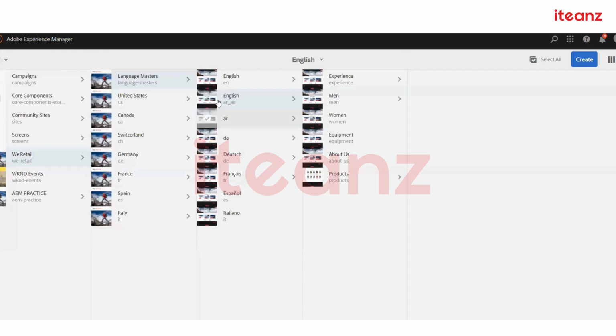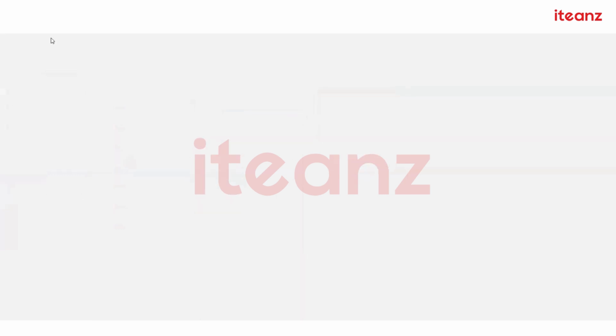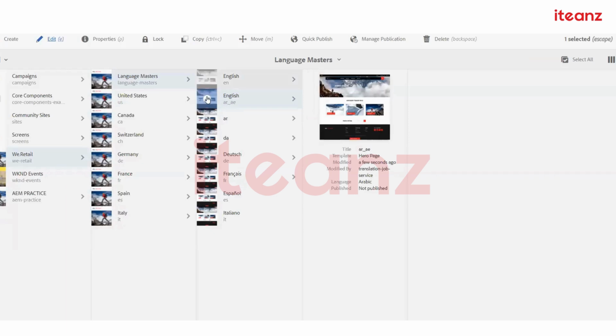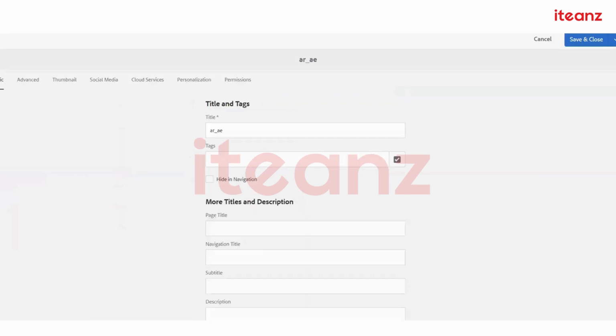So this is how the thing can be changed, but I didn't edit the properties. I provided only the Arabic title, also taken here only.